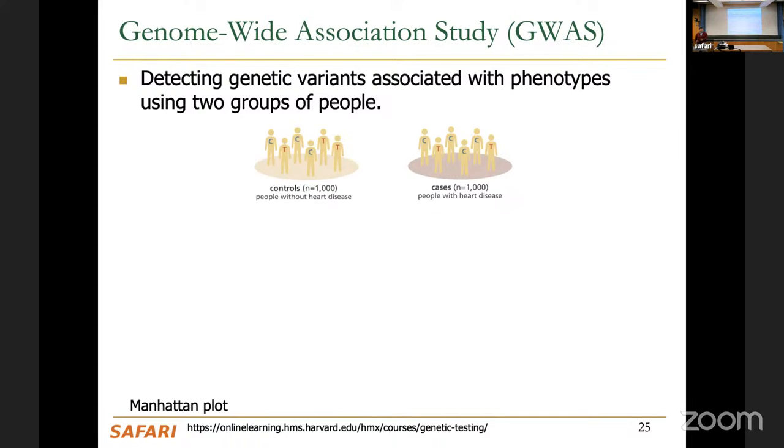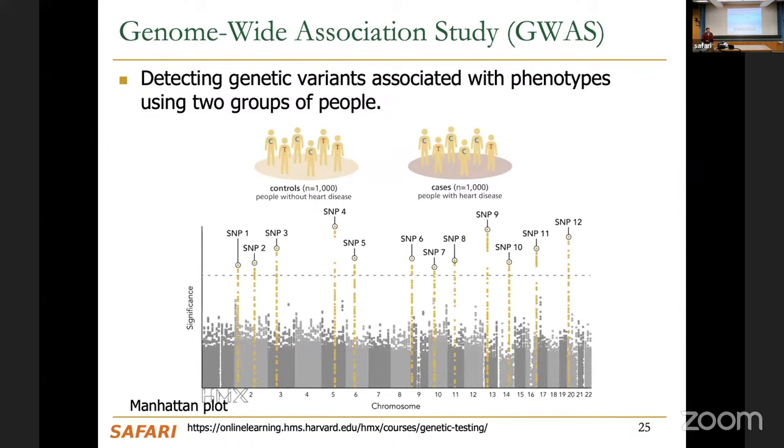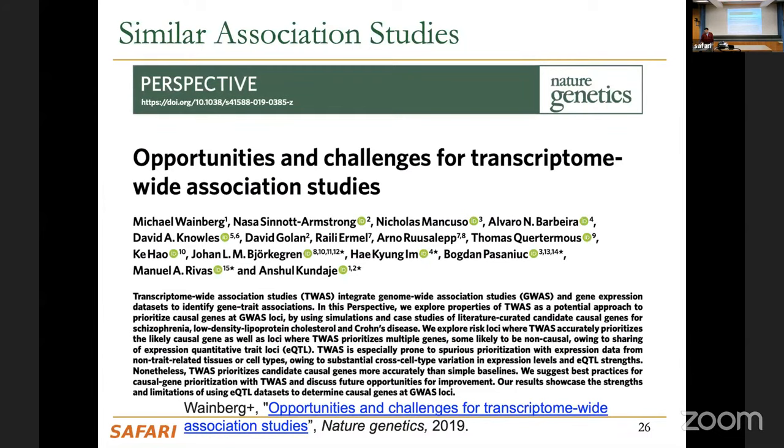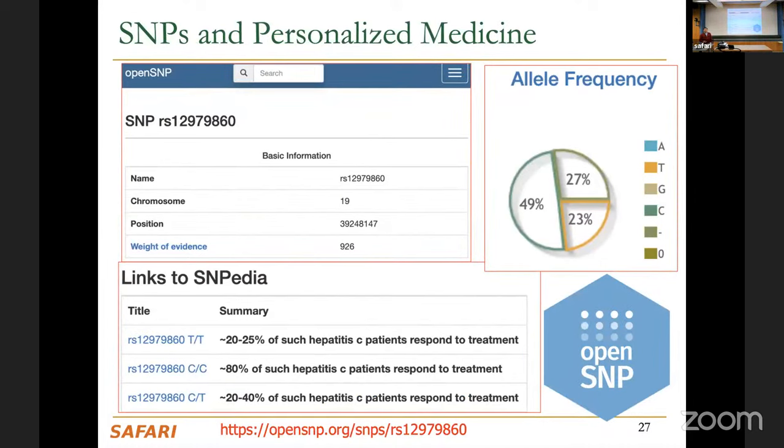And what we literally do is sequence their genome and then look at whether this particular group is, with high confidence, showing certain mutations. Right? This is essentially a statistical method that we're applying here. If with high confidence we can say that this particular group has a very high chance of showing this particular SNP if they have the symptom, then we can associate that SNP with the symptom. If you're interested in how this is done and what the challenges are, you can read this paper.